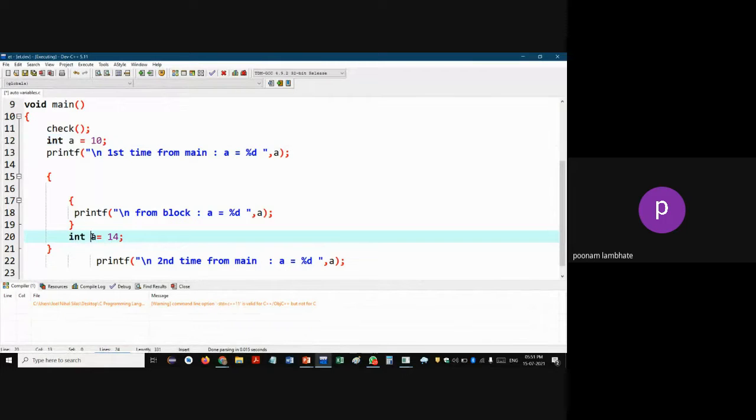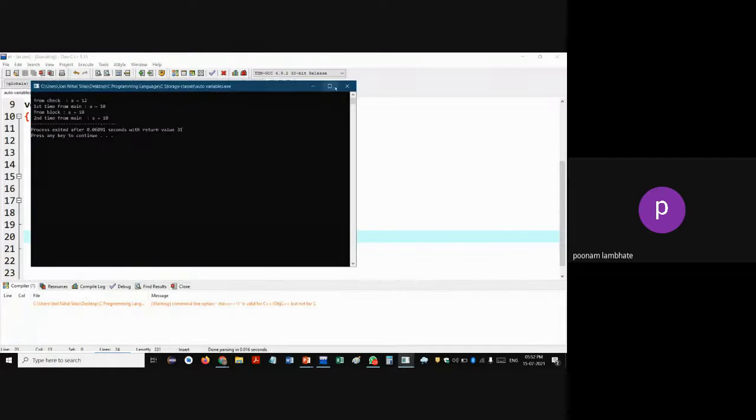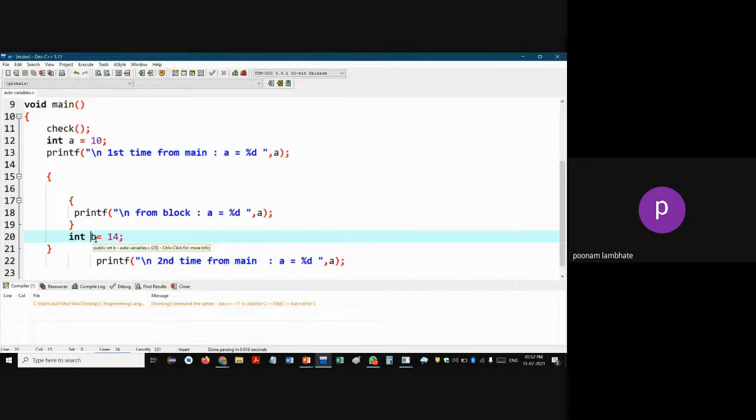Here if I had B, then I cannot simply write B equal to 14, because if you don't initialize B, it means you're searching somewhere on top, but at the top also there is no B. This B has to be compulsorily declared, and then you can initialize. Suppose I don't declare this variable, it should give me an error, right? As you can see. If I write int b, I'm initializing it within my inner block, so it will not give me an error. So if you have the same variable name, it will go to search it above. But if it is not a matching variable, it will give you an error. I hope you have understood these things about local variable.